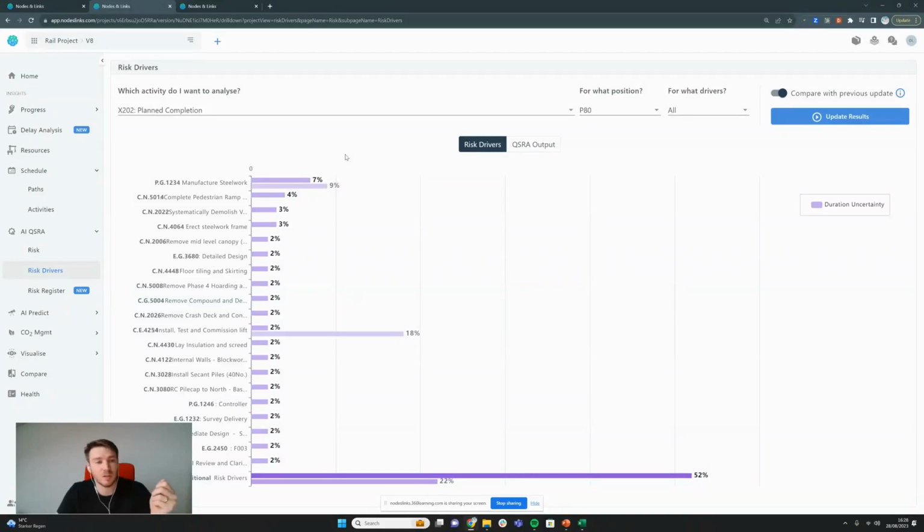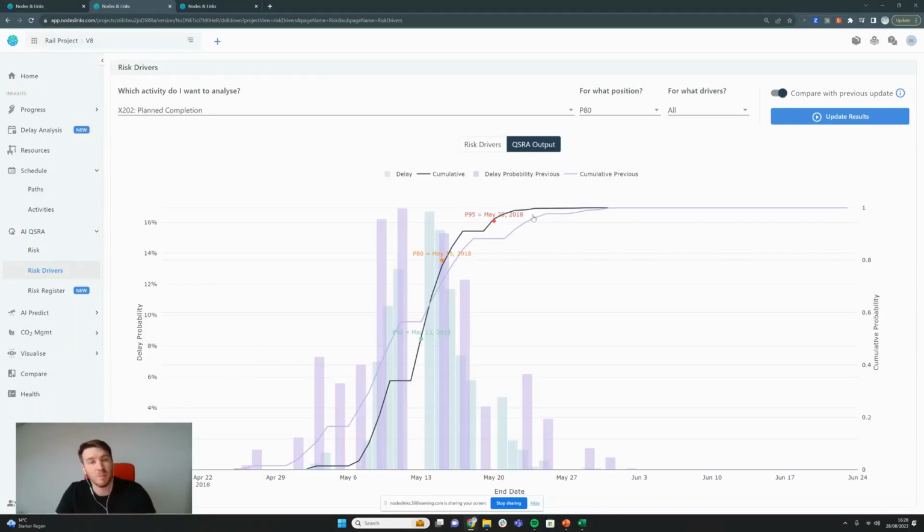For example, what I would do is say, well, what if I could reduce the duration uncertainty by 50% of all of these activities? What I'd do is I'd note them down, I'd go into the QRA analysis, I'd make those adjustments on the inputs, I'd then rerun the analysis, I'd then compare the different P-curves. And dependent on how much the P-curves have changed on the given position I want and the overall position, which is the sum under the graph, then I'd know how much I've accelerated my project.